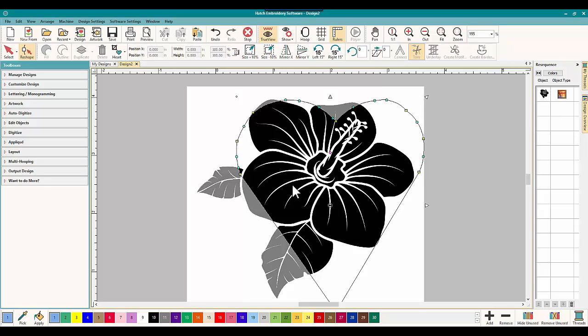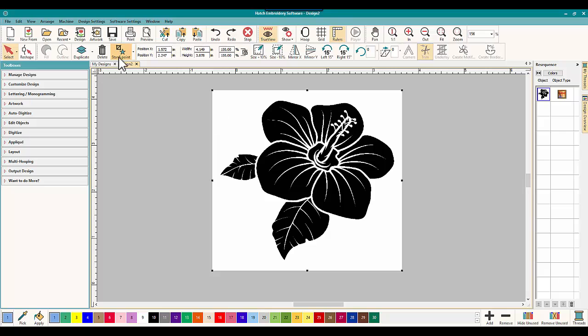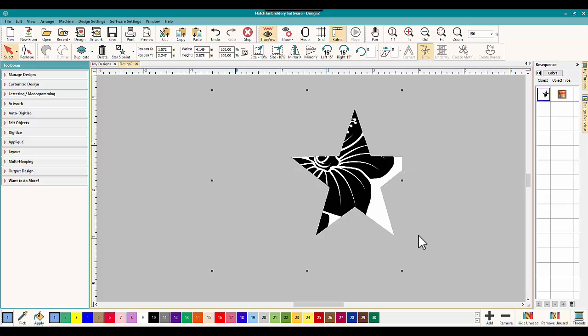So let's try it with a star — just a regular five-point star. Click on it and there's our star. It's going to start up the edge there, so we want to place it maybe kind of here and pull it out. I just want it off to the side a little bit, maybe a little bit more. Just trying to make it look kind of cool — it's not the greatest with the heart.